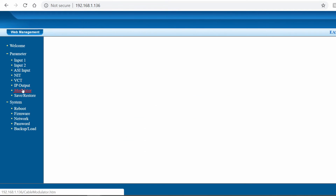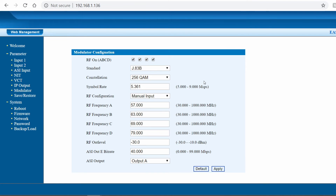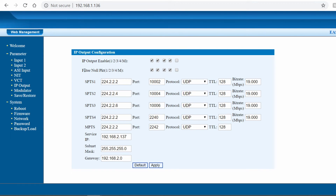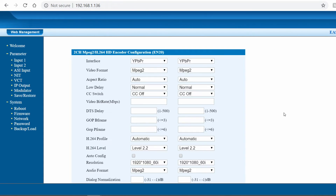We have manuals that can help you learn all this and replicate the process. On the RF output side, we're starting on channel 2 which is 57 MHz, and each step is 6 MHz — so channels 2, 3, 4, 5. All outputs are enabled using J.83B and XB, which is the North American standard on 256-QAM. This gives you a glimpse of what the GUI looks like — and as you can see, we're doing IPTV and RF modulation through the same unit simultaneously, side by side, in full HD.